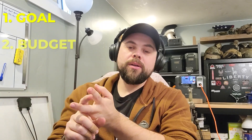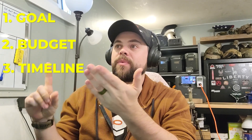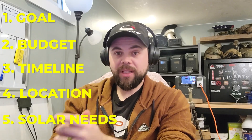That would be a really good setup and the most affordable option for what he's asking to do. If he jumped up to 22 kilowatt-hours of battery only, he'd pay a lot for those batteries, so it really depends on his budget. Generally the questions I like to ask are: what is their goal, what is their budget, what is their timeline, what city and state do they live in so I can look up solar conditions, and what specifically do they want to run off the system?